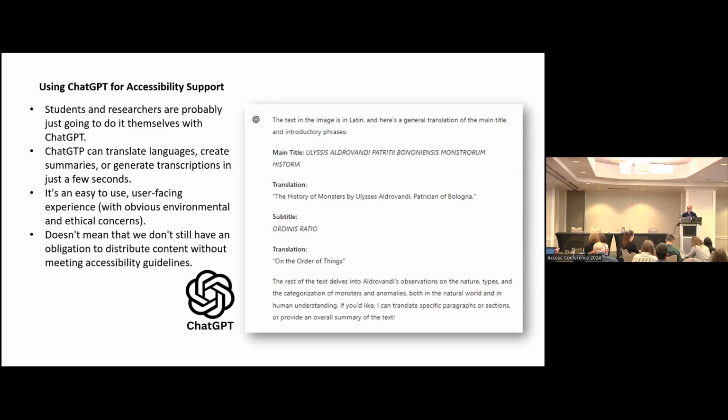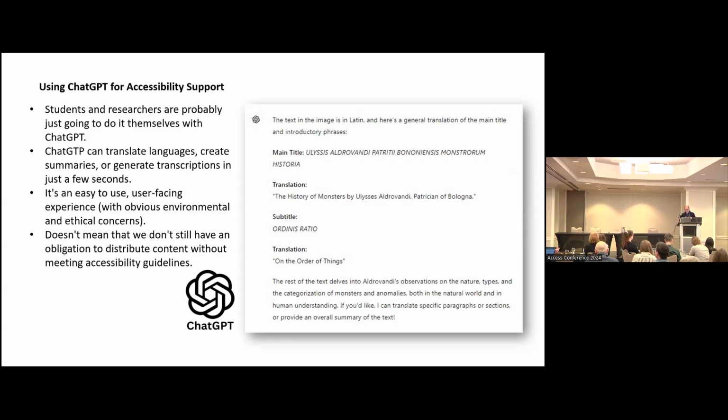If you just go to ChatGPT and you take that page of Latin or whatever you have and you put it in the chat, it'll return a summary, it'll return the transcript if you want it. It's all quite very accurate. So that being said, my accessibility services department says that annually our requests are just going up. So I would like to think this is what's going to happen in the future, but I don't really have evidence of it. We're still supporting a lot of accessibility requests.